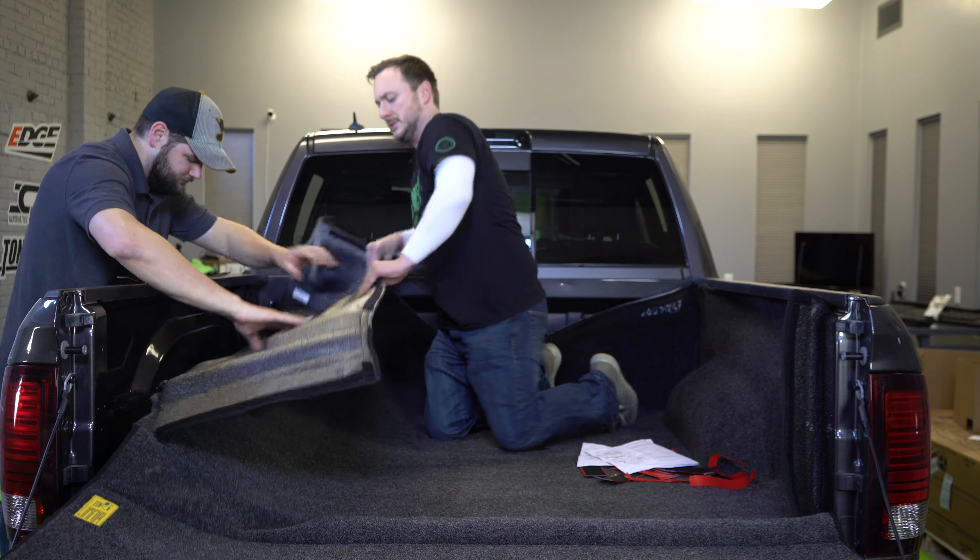Now that we have the strips on the bottom, it's time to put them on the bulkhead. You're going to see three different velcro strips here. The long white velcro strip is going to go on the top, and the two bottom ones are going to have five a piece from these tiny ones. Now we're going to do a time-lapse where you can actually see my hair get longer and me grow ever so slightly closer to death.